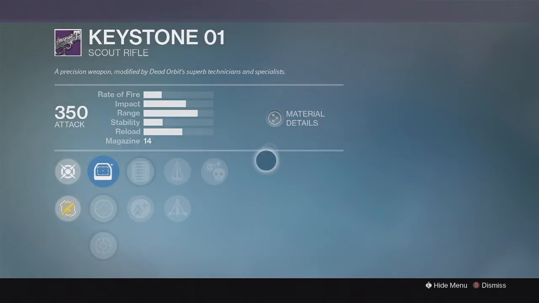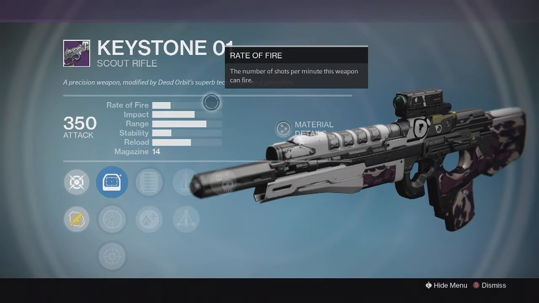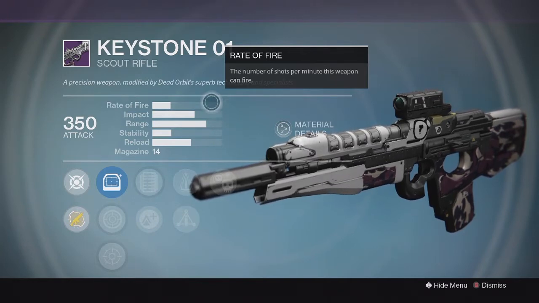And this one is a very, very high impact Scout Rifle, and it has that low fire rate. So if you don't like that archetype of Scout Rifles, then maybe you could pass on this, but still it's pretty solid. I'd say this is a really good weapon for PvE especially.